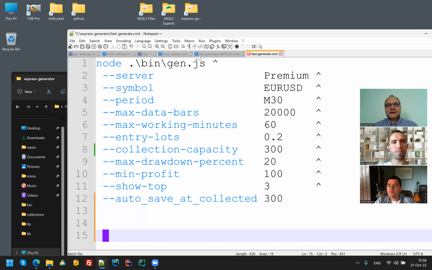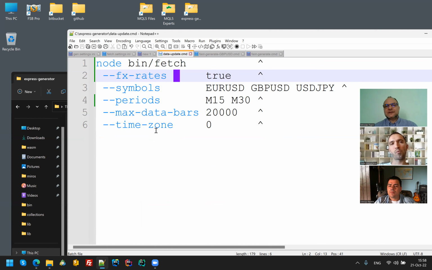So what we do, we write this command data update. So we fetch the Forex rates and the symbols, parameters, data bars, and time zone. And when you start working, let's say at the beginning of the day, just click this, and it downloads the new historical data.